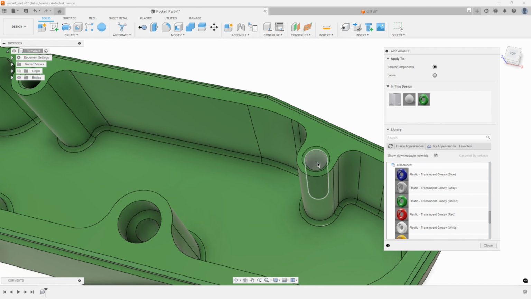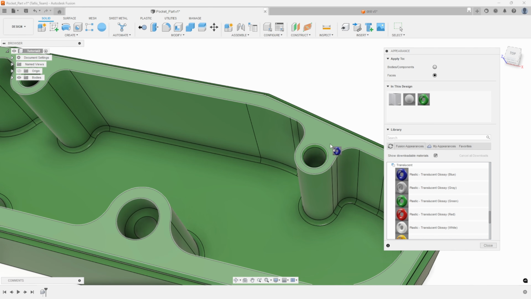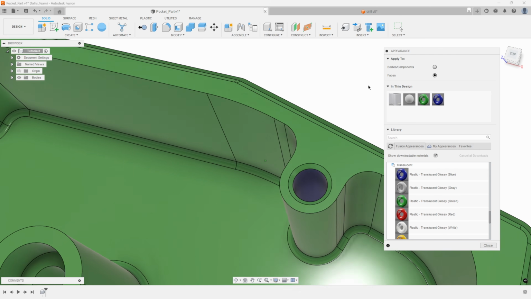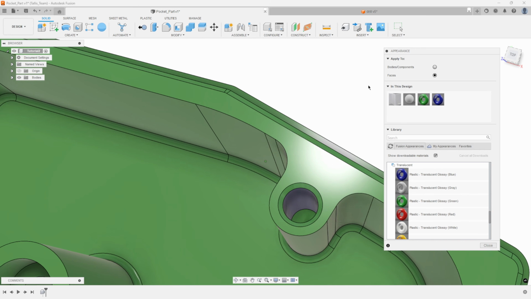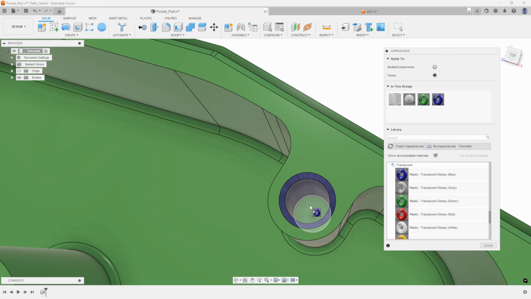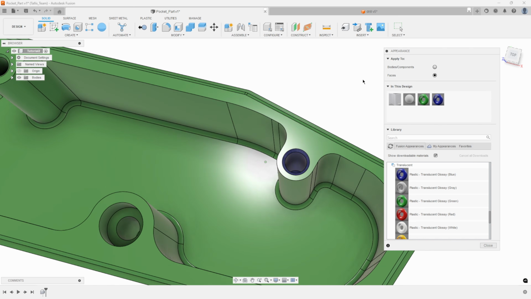Now, if I wanted to change the color of this hole right here, I'm going to change the option to Faces. Now I could grab, for example, this blue color, and when I come across, you'll notice instead of selecting the whole body, it's allowing me to select individual faces. So I'm just going to hover over this cylindrical face, and we can see it dropped that blue plastic color onto that face. I can drag that onto the other faces that signify this hole, and we've now specified that this hole should be blue.